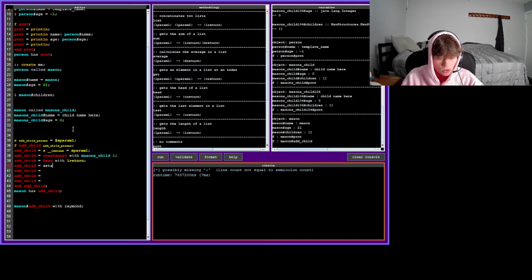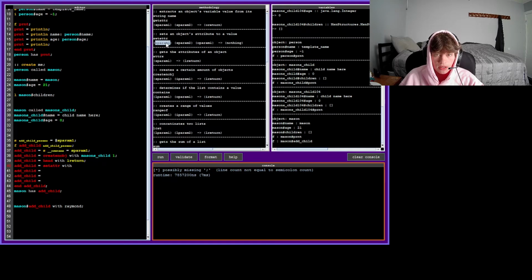So now we can actually use setAttr. And setAttr is going to take three things, being the name of the object, or the serialized name, the name of the attribute itself, and then whatever to set it to, and it gives back nothing. So we can go ahead and set return, which is returned by the head method, or function, and we're going to set its name to what we specified earlier. So that's going to be a new name. And we can also just set the age, even though it likely will be 0, we can also just set it just in case. So we will set age to 0.